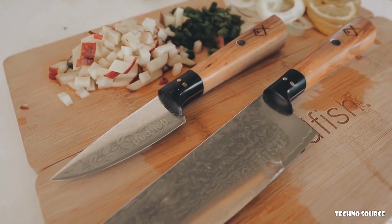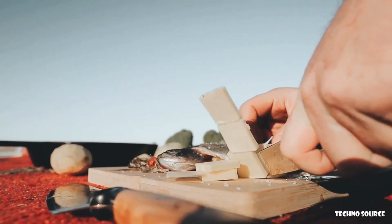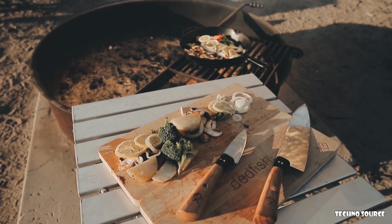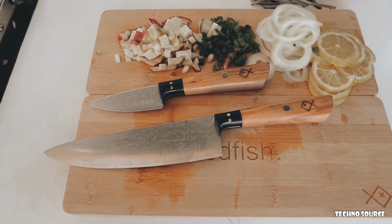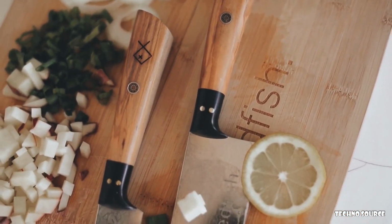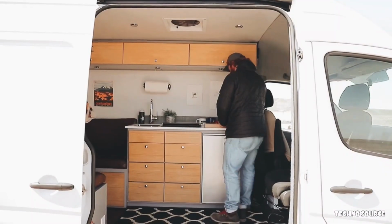First, we have our two knife set, including an 8-inch chef knife and a 3.5-inch paring knife that will effortlessly chop, mince, slice, and dice thanks to its razor-sharp, non-rusting blades. This set comes in either premium 67-layer Japanese Damascus steel or imported German stainless steel. Both sets offer amazing durability and unmatched sharpness with great edge retention.